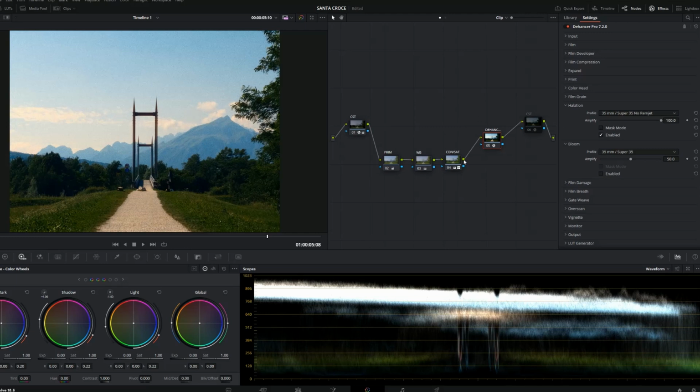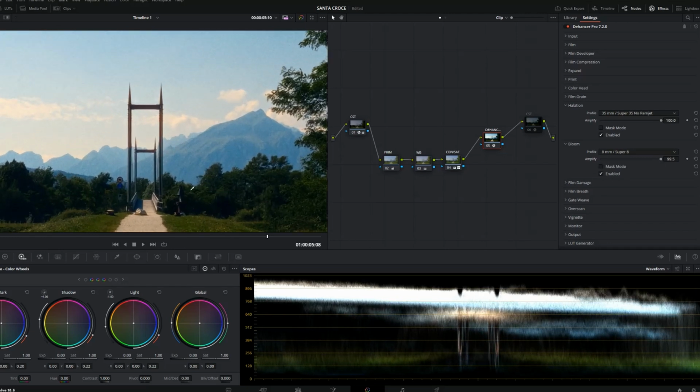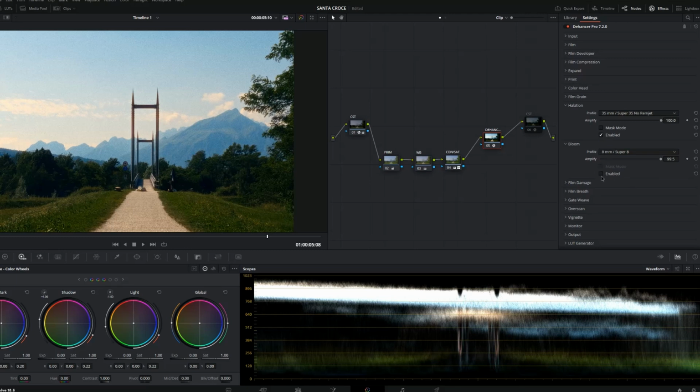Bloom is similar, except it's just a white kind of glow around the bright highlights. It just makes it a little bit more dreamy. If I bump this up, let's say if I turn it to 8, make it dramatic as possible, you see it on the edge of a lot of things. Both of these are mimicking the way that the light in the brightest areas is being dealt with.